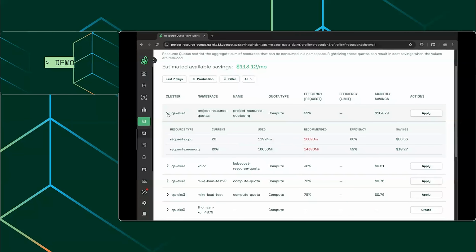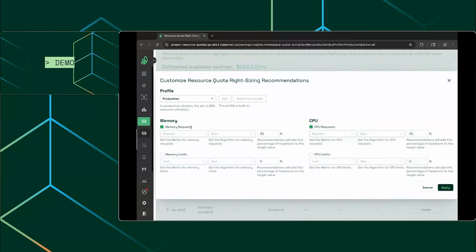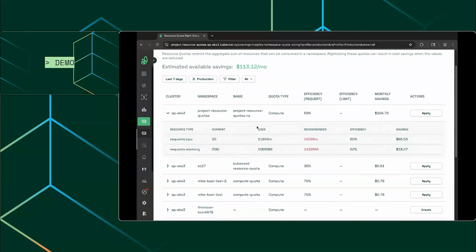So you can see a little accordion view that I took, the little chevron here, and expanded this to show more information, some existing information, but let's look at the information in this quota. So our production profile, if we go back here just as a reminder, we're defining only requests for CPU and memory. So that's what Kubecost is producing a recommendation for. Maybe you do have some resource quotas that define limits, or maybe you just want to isolate even further and say, okay, I'm only interested right at this point. I can expand it later, but I only want to focus on applying recommendations based on, let's say, memory requests. You can totally do that in a custom profile. It will leave all of your other fields alone.